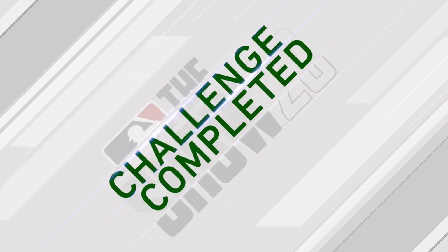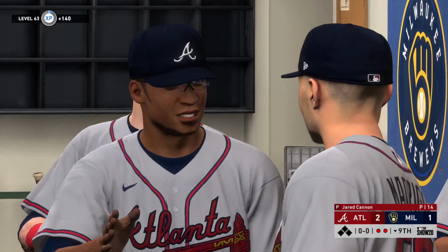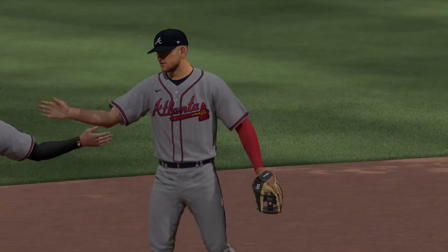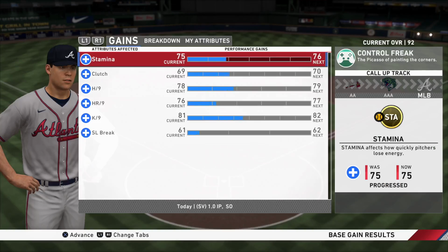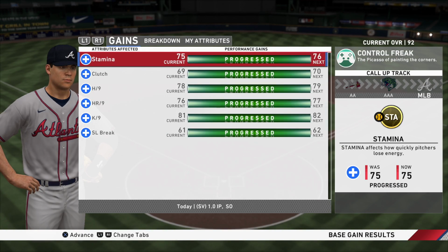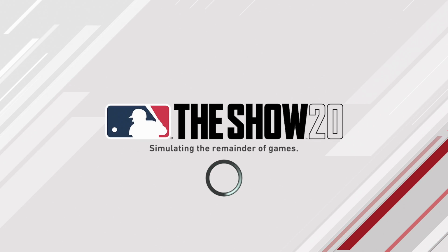He brings it in, and the Braves have taken game 1 of the series on the road as the ball game is over. Yeah, that's what you want to do when you're playing on the road. Take it right to the home squad and get a win. Now the pressure is off. If they get one of the next 2, the series is theirs. Close one tonight, 2-1 the final score.